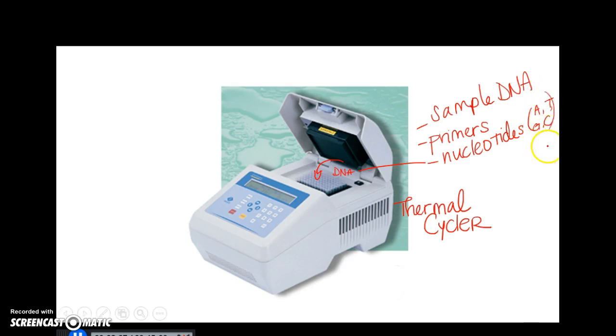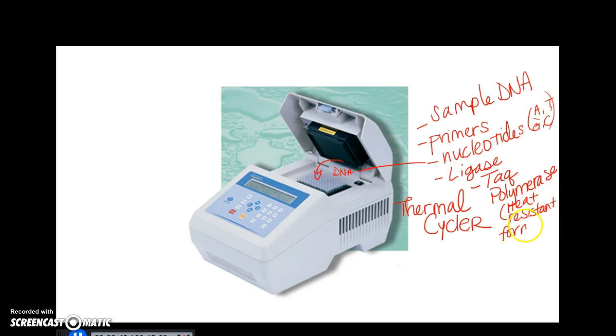And there are literally biotech companies who just specialize in providing scientists with free nucleotides to use for this. The other thing we're going to add is some ligase, because we're going to have to attach the primers to the DNA eventually. And we also need, normally our cells, when we copy DNA, we use DNA polymerase. This time we're going to use Taq polymerase, which is really just a heat-resistant form of the enzyme.